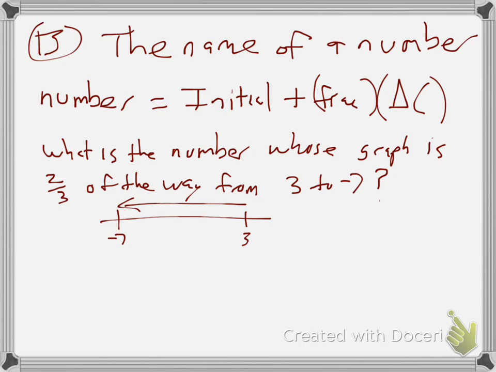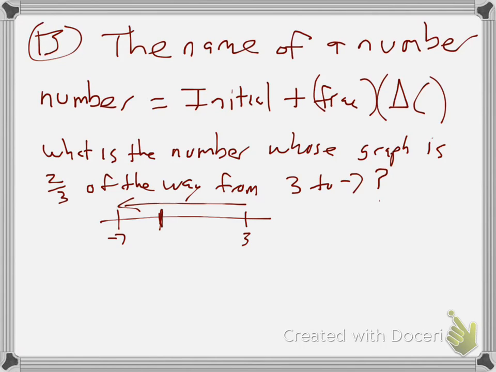But you basically want to know is, you're only going to travel 2/3 of the way there. You're not traveling all the way. You're going to end up somewhere in the middle, right? Probably a little bit further along. And so what you need to do is, you need to find that difference, or that change. You need to multiply it by its fraction, and then add it to the beginning, which was 3. You started at 3. That's where the equation comes into play.